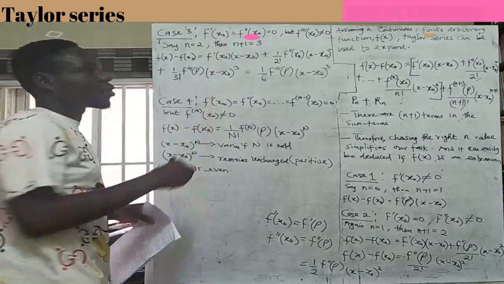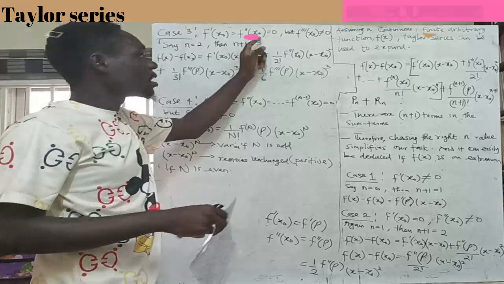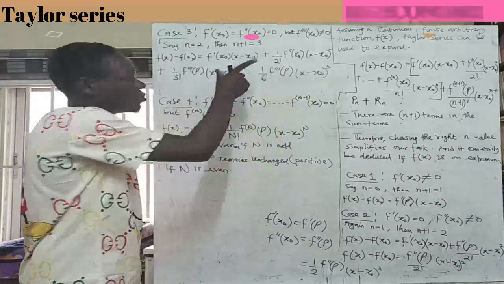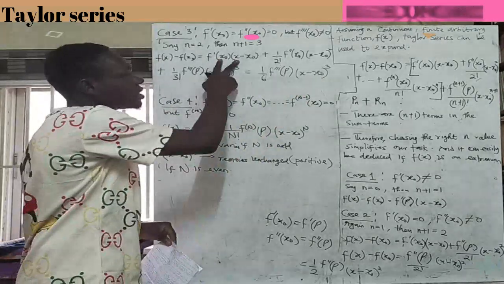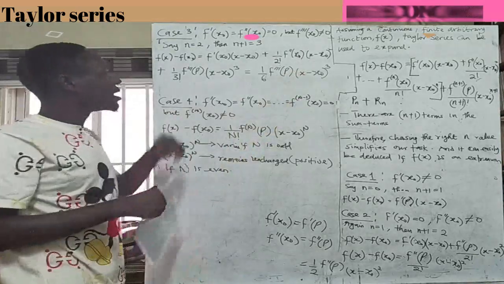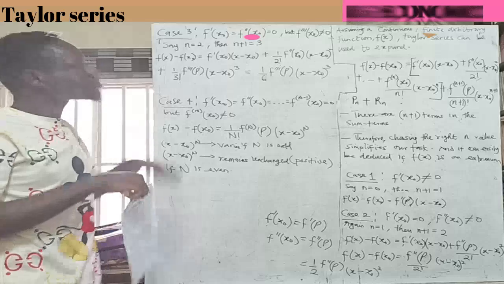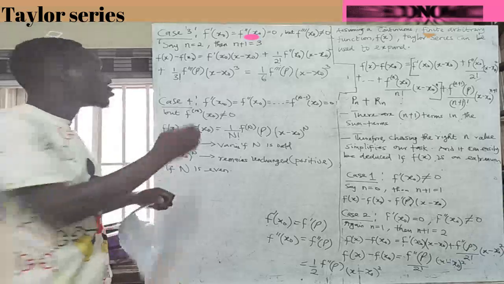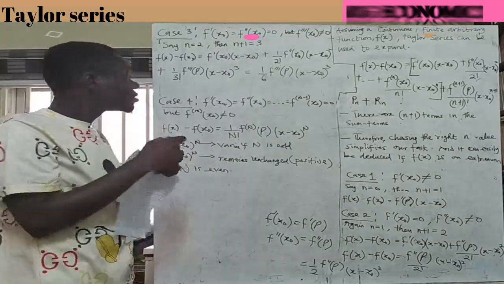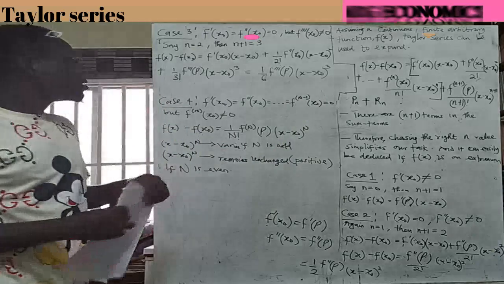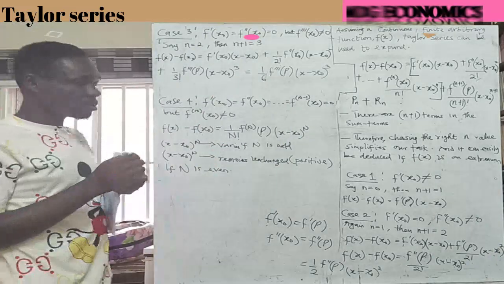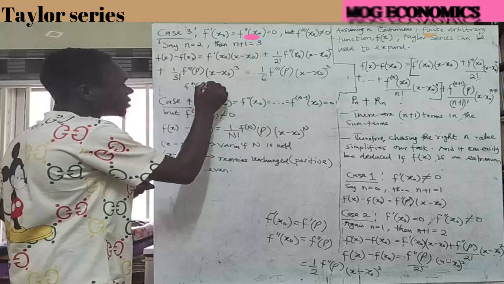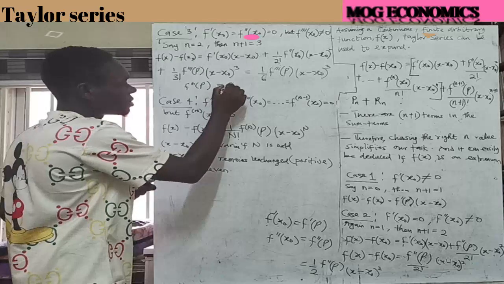We are assuming that the first order derivative and the second order derivative are both zero. So in that case, this and this will be out of the equation. So here this will be zero, and also this will be zero, and we are left with just this. So here 3 factorial can be expressed as 3 times 2 times 1, and that gives us 6. So here we have this. Now again, we are assuming that the third order derivative of this is continuous and it is the same as this.